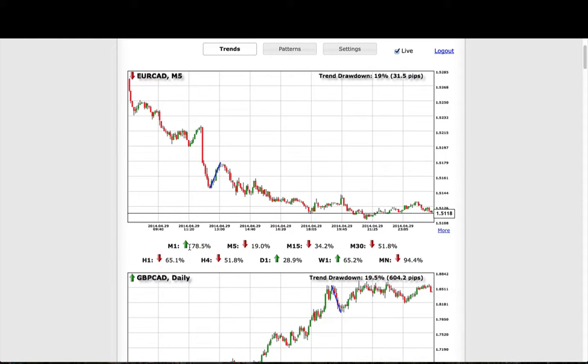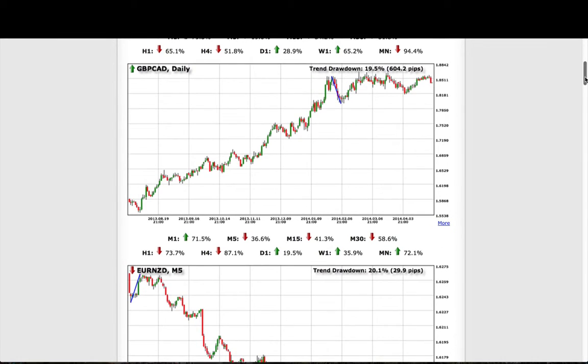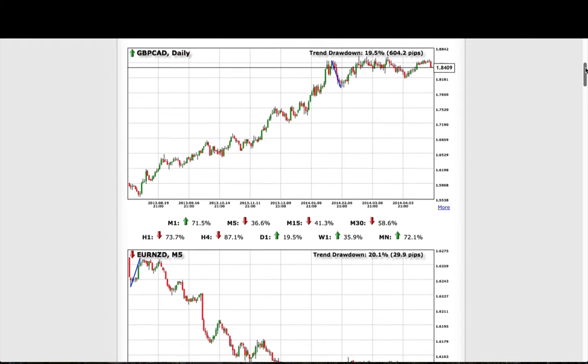If you listen to Mark talk about reversion trading, which is our predominant method of trading, then you'll know what I mean. So if we scroll down again, you can see here that the pound CAD on the daily is up, and so if we look here, the weekly's up, the monthly's up, but the 4 hour, 1 hour, 30-minute, 15 and 5 are all down. You can sort of see in that last day it's been down. So again, this would be a slightly more risky trade on a daily basis. So as a scalp trade, probably wouldn't take it. As a reversion trade, may well be a useful trade to look at.